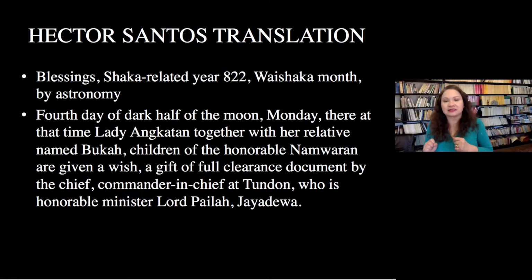Okay, so this is the translation of Hector Santos, and it seems a little bit more faithful to the original. So he says, Blessing Shaka-related year 822 Y Shaka month by astronomy. 4th day of dark half of the moon, noon Monday. There at that time, Lady Angkatan together with her relative named Buka, children of the Honorable Namwaran, are given a wish, a gift of full clearance document by the Chief Commander-in-Chief Atundon, who is Honorable Minister Lord Paila Jayadewa. So that's what it says. It's simply put, a document that erased someone else's debt.